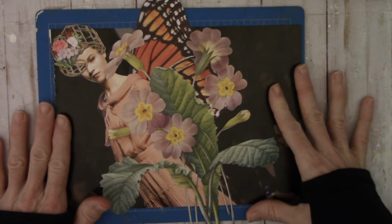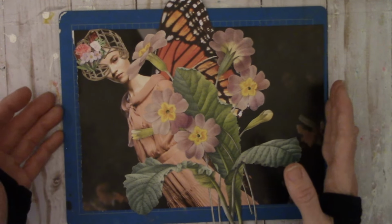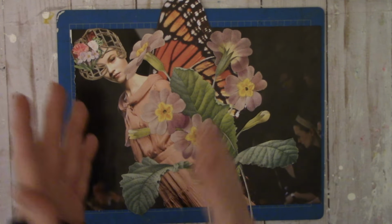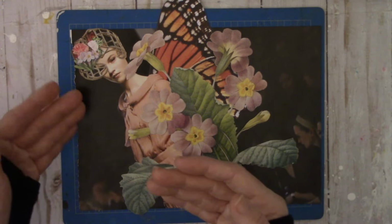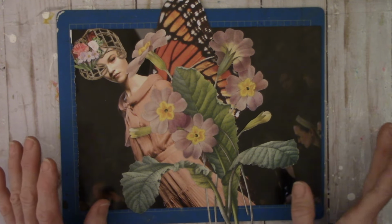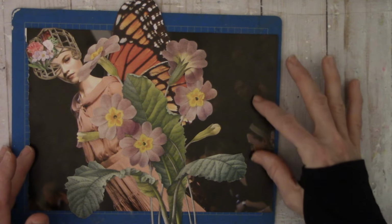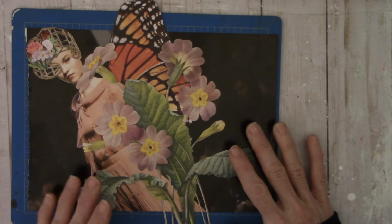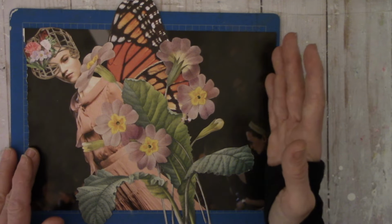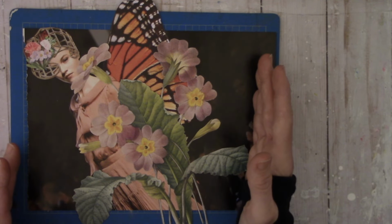With this one here, I already know what I'm going to have on this, and it's the second part of the page that's going to be in front of it. That's lyrics from a song, and I'm dividing the lyrics up on the front page and then on this page. And so I am needing the crowd to be seen in the background, because it actually goes along with the words that are in the lyrics. And since I'm going to have to trim this page so that it fits in the journal, I don't know if you're actually going to be able to see the crowd in the background.